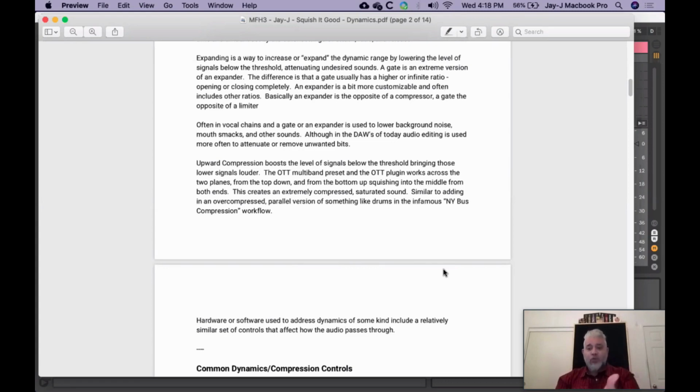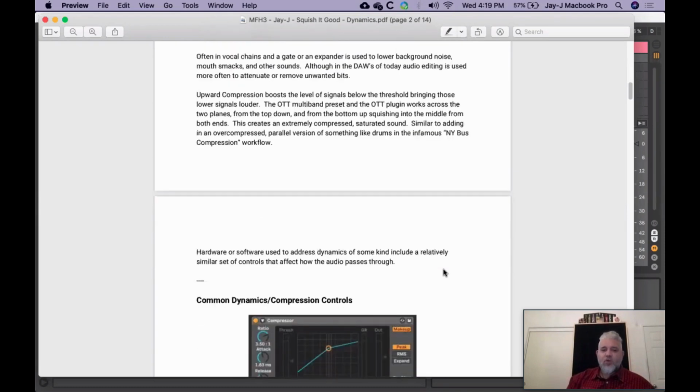For example, the multiband dynamics processor lets you set a bottom that works either bottom up or bottom down. So it can work as an expander, bottom down, or an upward compressor, bottom up. You can set two thresholds, which we'll get into later. That's a basic overview of what we're dealing with.